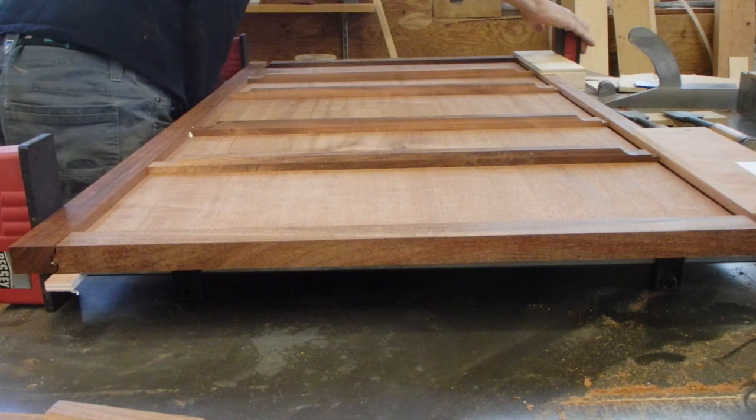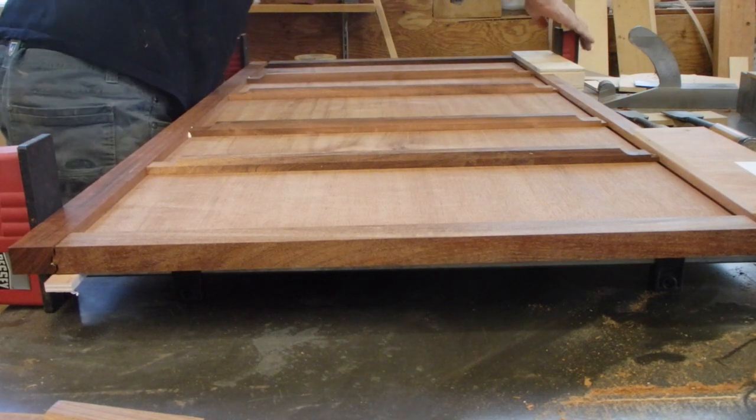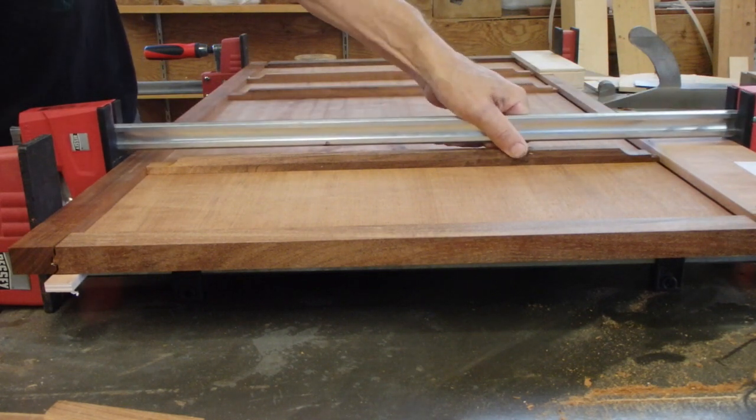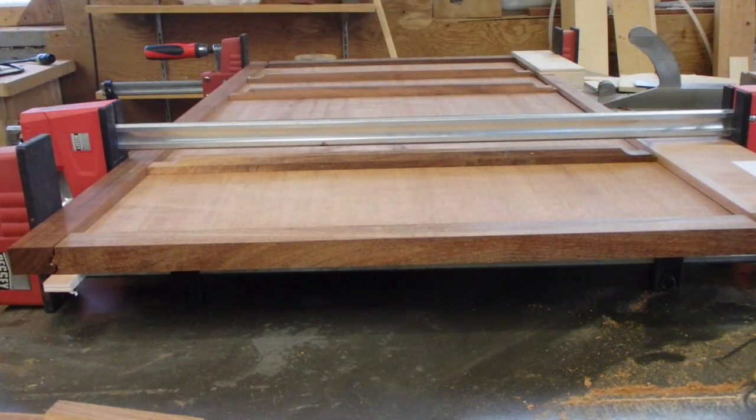One of the things I like about my Wadkin table saw is with 72 inches of rip available, I have a large dead flat surface, which is perfect for doing glue ups.